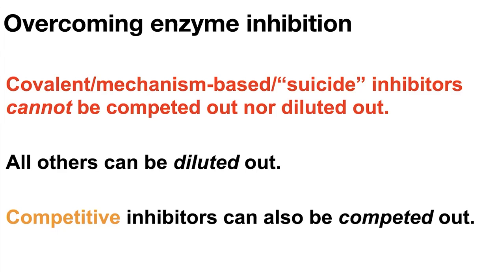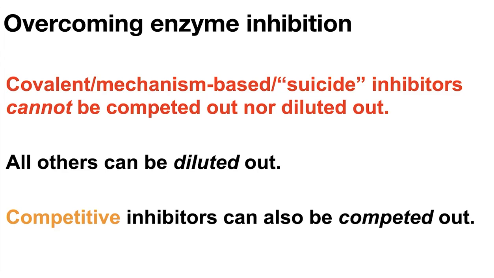This is not the case with one of our covalent or mechanism-based or suicide inhibitors. Remember, those are more like our mouse traps, so the enzyme goes to bind it and it gets stuck on that inhibitor, and then the inhibitor is actually making it so that the enzyme can't do anything, and it's stuck with the covalent bond, so it's not just going to fall off.